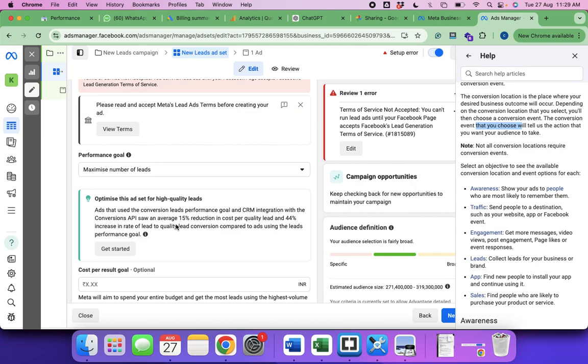I'll show it to you if it is generating. The next stage, it will ask you for the instant forms, the form details, what all you want to collect.